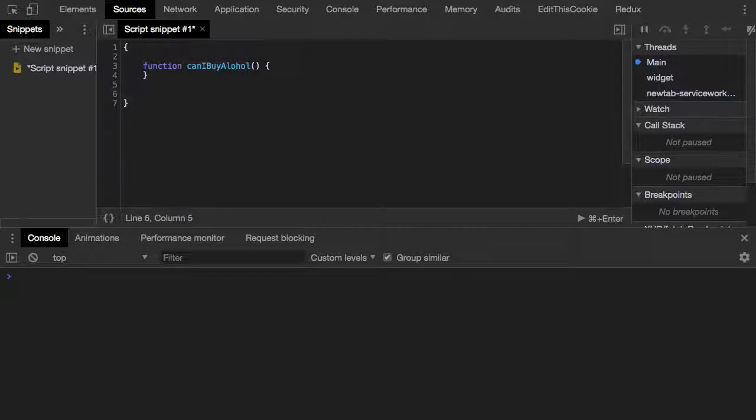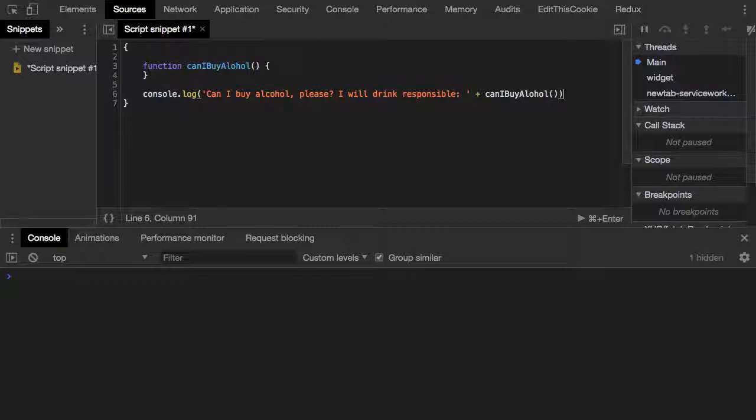So if we add a console log with a message, can I buy alcohol, please? I will drink responsibly. And then we call the canIBuyAlcohol function.